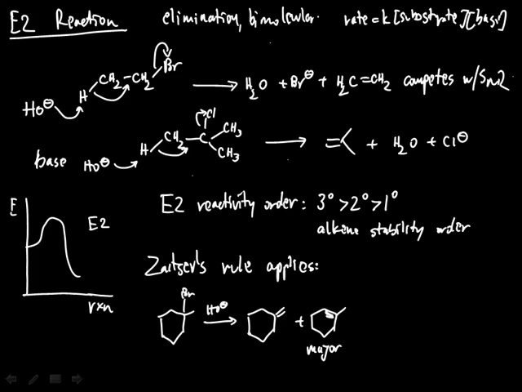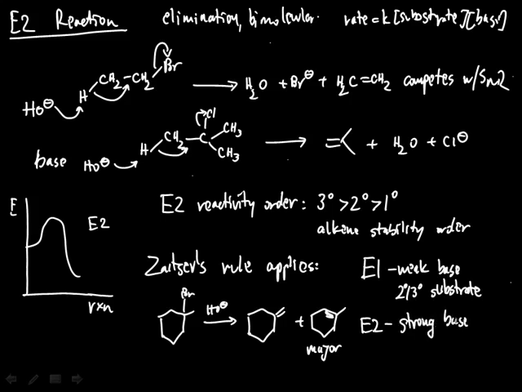And so the E2 reaction is the final of the four reactions that haloalkanes undergo, and its comparison with the E1 reaction is particularly indicative, because E1 requires a weak base and a secondary or tertiary substrate, whereas E2 is a different mechanism where the base is strong enough so that it doesn't have to wait for the formation of a cation, and just jumps in and does the reaction right away, and tertiary, secondary, and primary substrates will all work in this case.